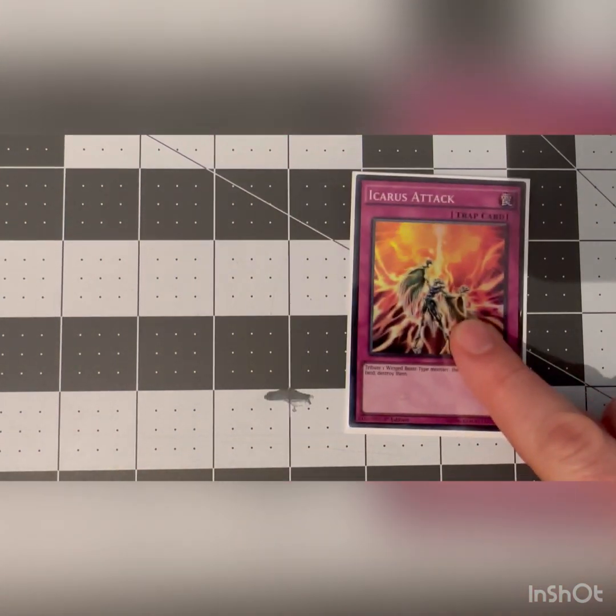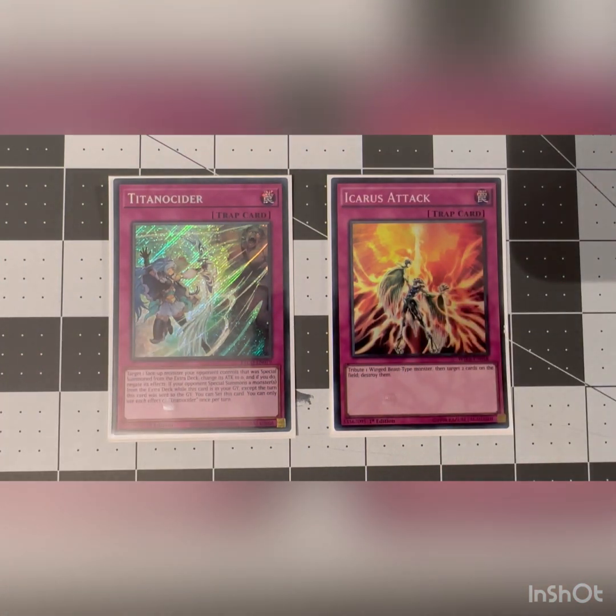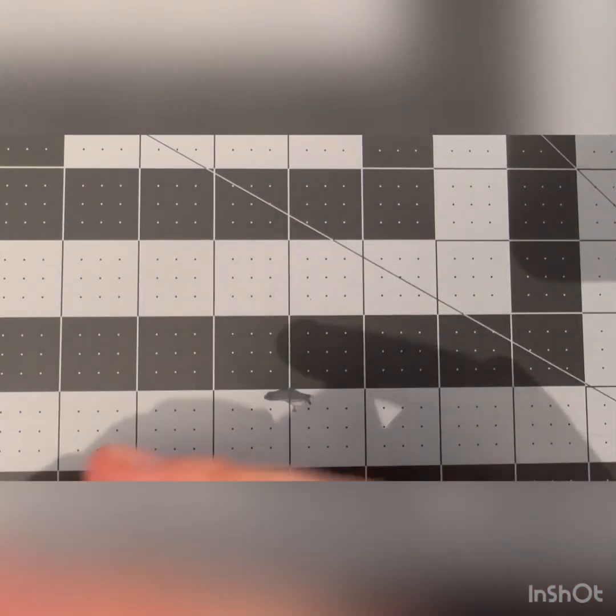2 more traps. We run Icarus Attack and Titanocider. Icarus Attack for any Wind Beast deck is always a good little win, and Titanocider is one of my favourites because the artwork is fantastic. It's got Appaloosa on it, of course it's great, but a little bit of an interruption for your opponent, and we can actually recirculate this card as well, so always good.